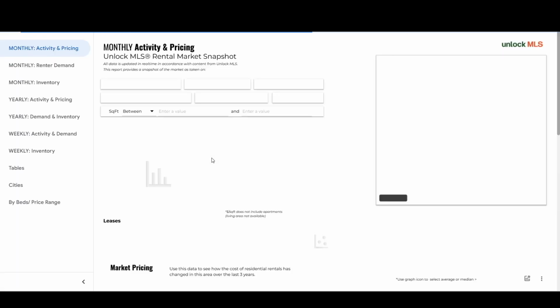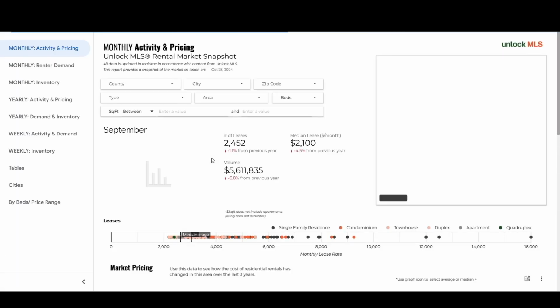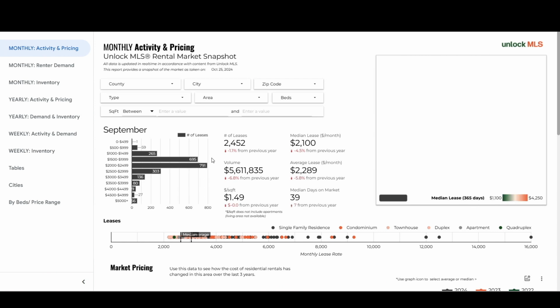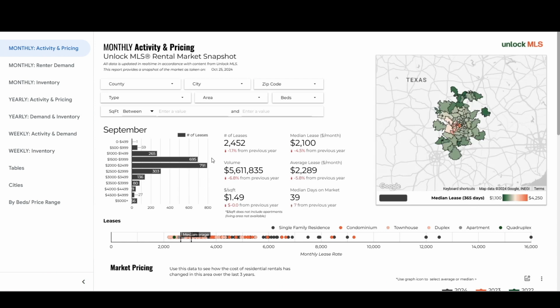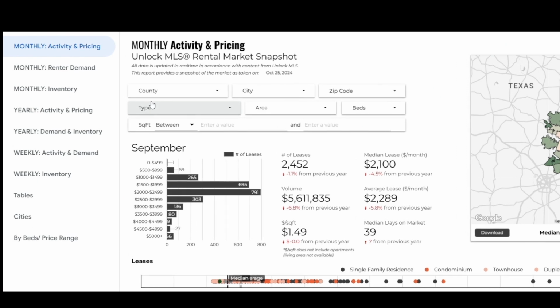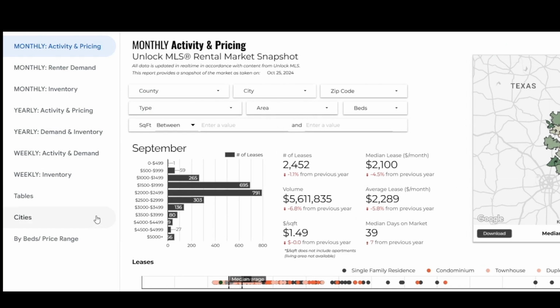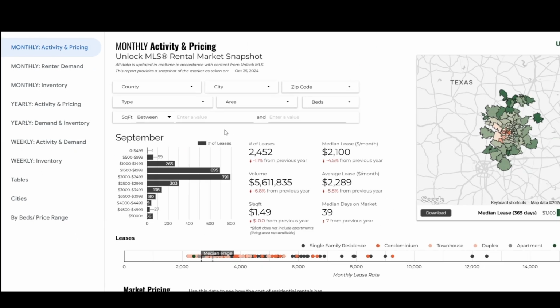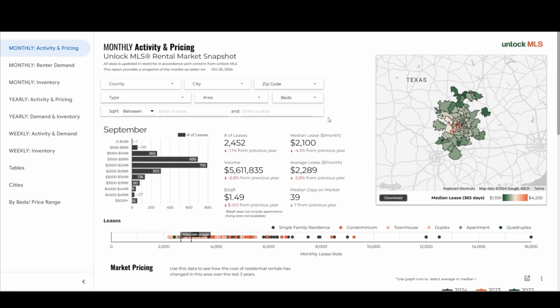In this video, we're going to be unpacking our rental reports. So if you toggle over to those reports, you'll see that they look very similar to our market reports or our for sale reports, except of course our rental reports are covering our leasing data. So you'll see the same sorts of different pages on the left-hand side of your screen, similar filters as you did on the market reports section.